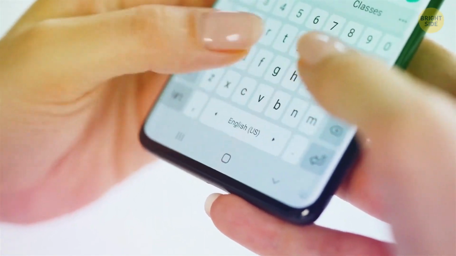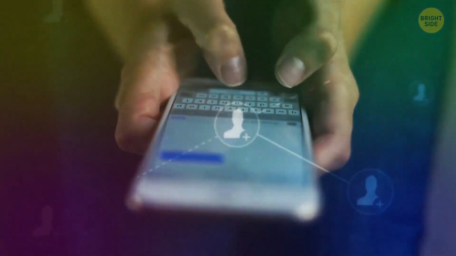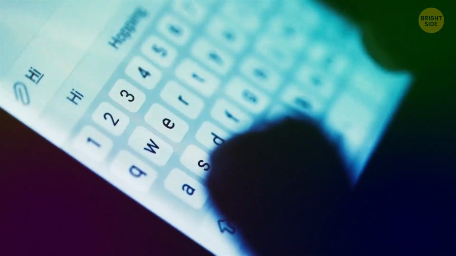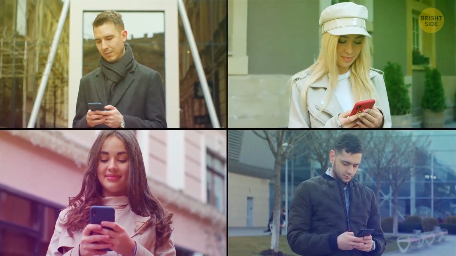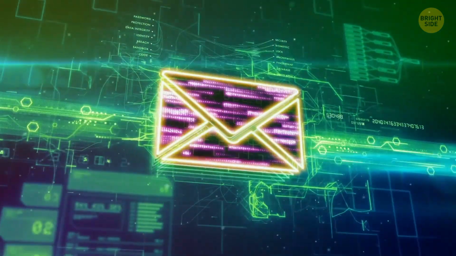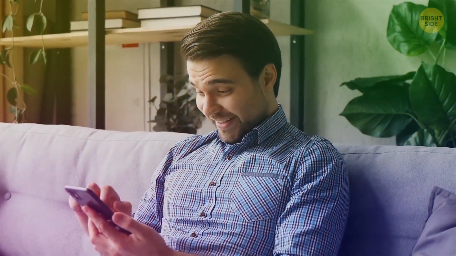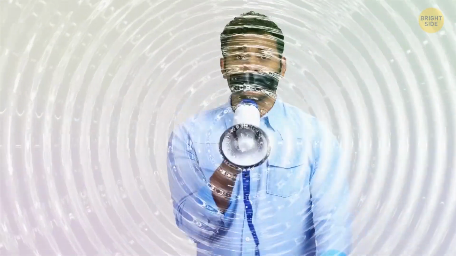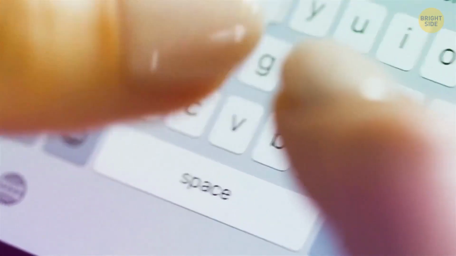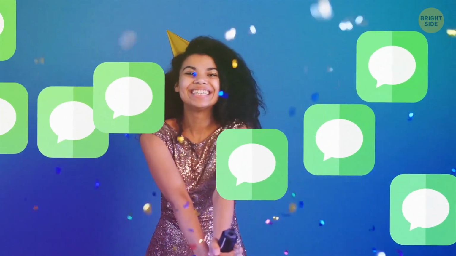iMessages got updated too. Now you can pin up to 9 message threads to keep your most frequently used contacts at the top of your list 24/7. You can also mention people in conversations to direct a message to a particular person. iMessages also makes it easier to filter unknown senders. The Notify Me section in Messages allows you to get notifications whenever you're mentioned, even if you muted the conversation. It's great if most of your chats are already muted. You won't miss any important messages, but you also won't have to filter through tons of messages that aren't directed at you.